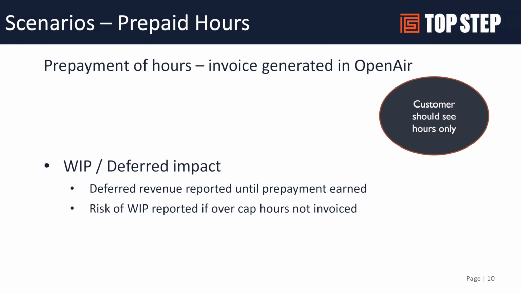So what is our WIP deferred impact? So in this scenario, we will have pre-billed. So we have invoiced, and then we'll take revenue month over month. So we'll be in a deferred revenue scenario up until the prepayment is burned. And then depending on what you do after the prepayment, you may have ability to bill those overspill hours at the end of each month. And then generally that would cause a zero impact to both deferred and WIP once you get past the prepayment cap.